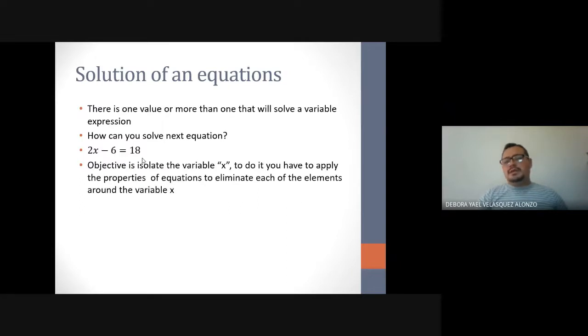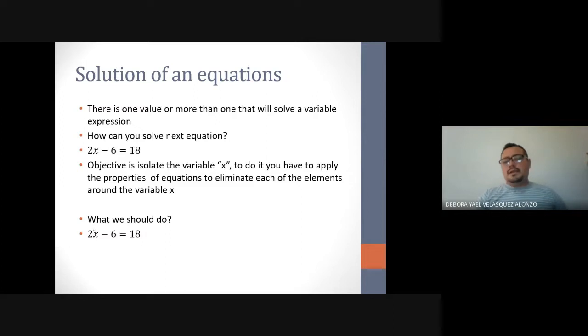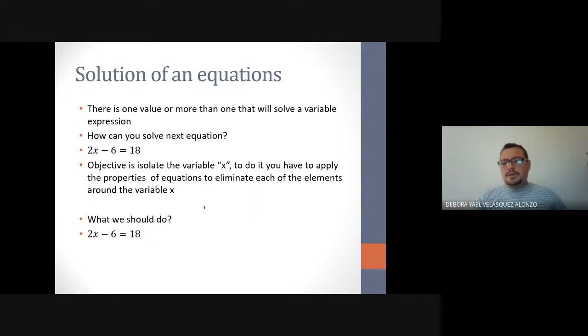Well, what we want to do, like you say, is isolate the variable expression, in this case, x. And in order to do it, we will try to eliminate the things around it. Okay? So in order to solve it, like you say, pass things to the other side. So I think you're not gonna have problems at the moment to solve this one. But let me tell you that the real mathematical property that's working here, 2x minus 6 equals 18, is essentially the next one.